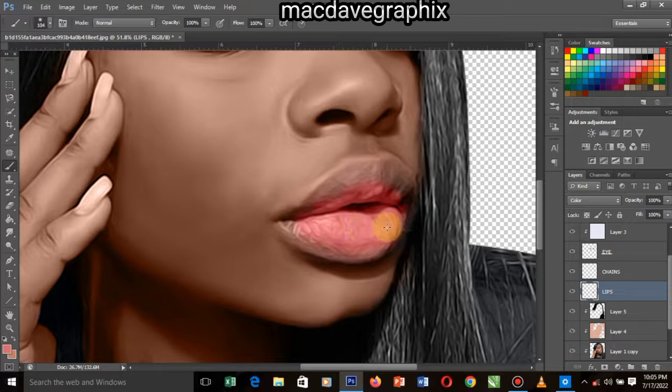So normally, leaves used to have two colors, the darker area and the main lighter area. So you have to paint for this light part first. Then I'm going to use my eraser, adjust it.